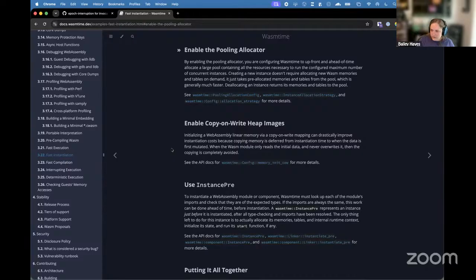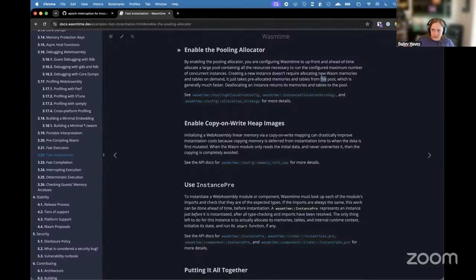Yeah, I think calling back to exposing these as knobs is so important. So much of it depends on how you've configured Wasmtime. For us, by default, we configure with the pooling allocator, but a lot of people are building their own host, and it's possible to build it without the pooling allocator. You would not want to use the pooling allocator, for example, if you're choosing to run in a low memory environment.